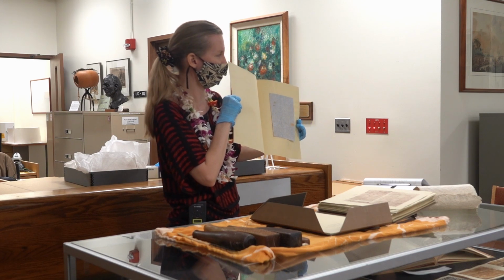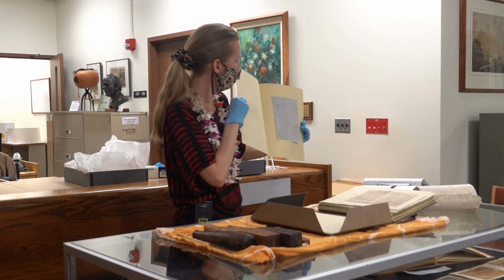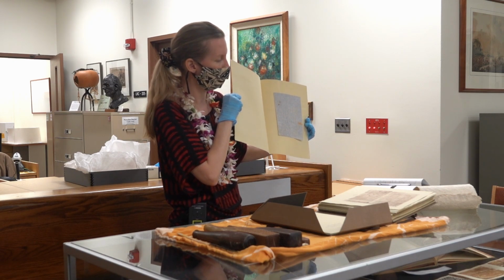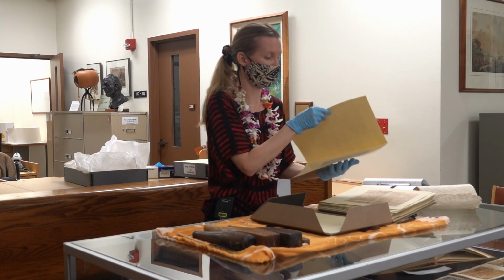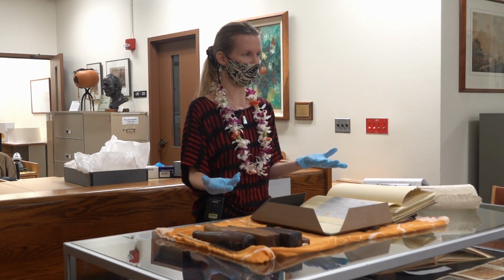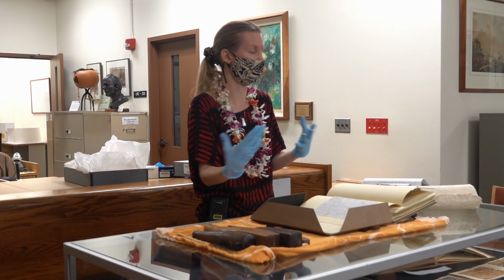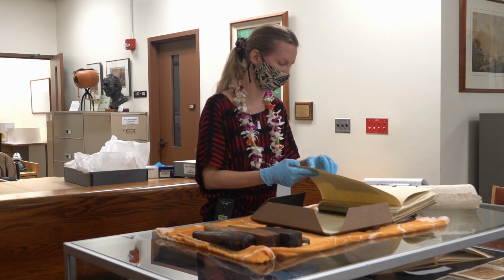Blue wing is this really intense blue dye, as the name suggests, but it's actually used as a cleaning product for clothing and stuff. And so Rowan, our teacher, our kumu, has been playing with blue wing because, as she pointed out, it's actually quite traditional if you think about it. Once upon a time it would have been a novel new thing for kappa, but now we can say, well, it was used 200 years ago. It's actually now a part of the tradition, right? Which is really cool to think about. And it just gives us a really cool blue color.